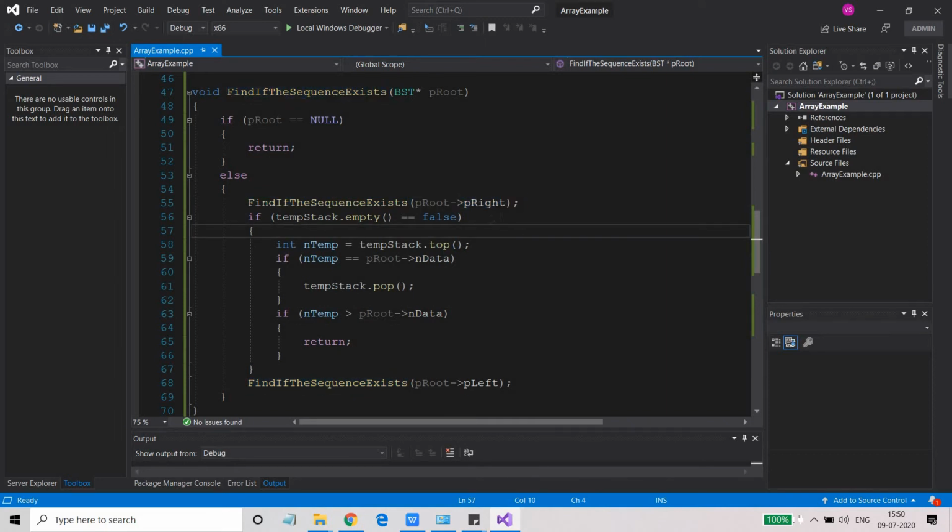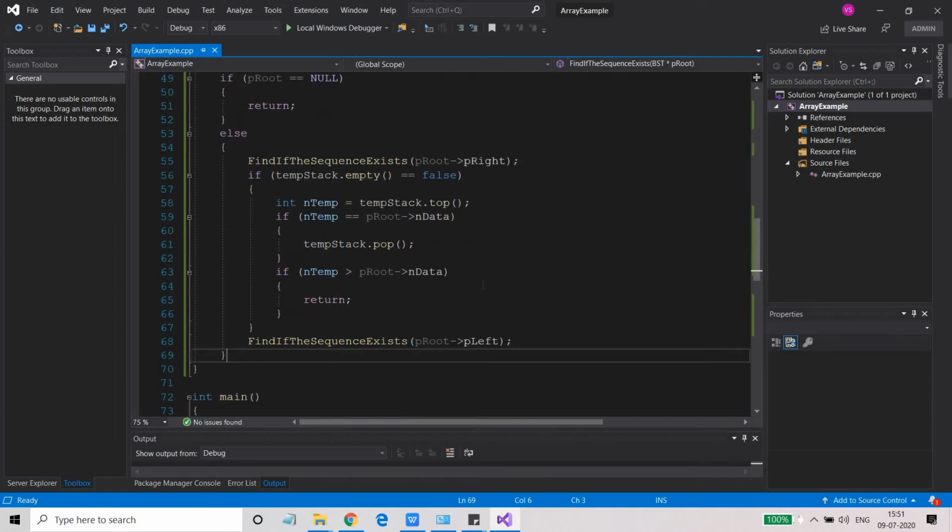I already told you in the previous videos that in order traversal, if you do it like this, right child to root and then to left child, then if you are following this sequence, you will get the set of elements in the binary search tree in the reverse sorted order, which means in the decreasing order of the elements, right? So greatest to smallest, that would be the sequence if we do it like this, right, root and left, right.